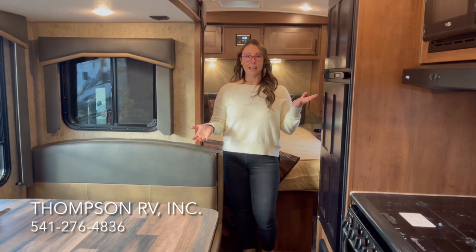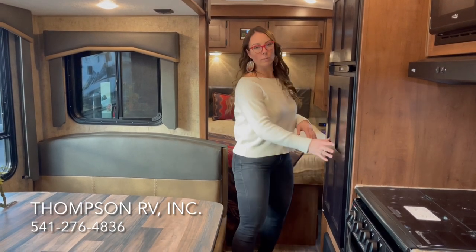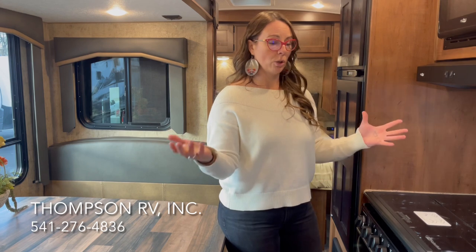So here we are with the slide out in, and you can access everything. I can get all the way around the bed, to the refrigerator, to the stove, microwave, everything. The bathroom being at the back, you can easily open that door and get in. So traveling down the road is no problem. You have access to pretty much the entire trailer.